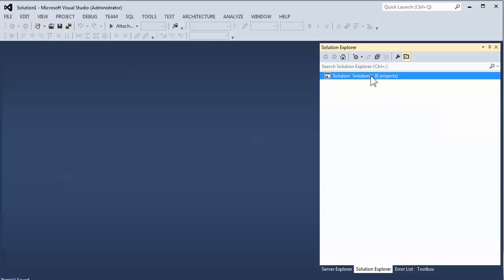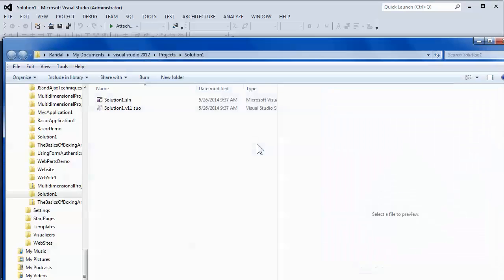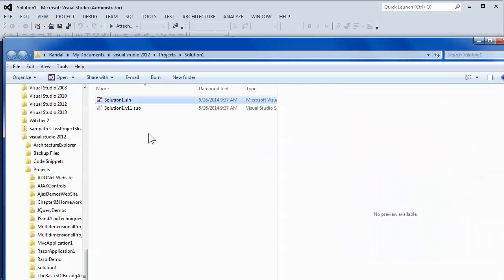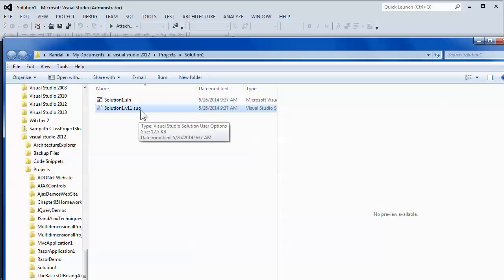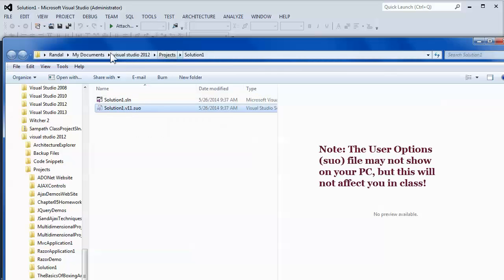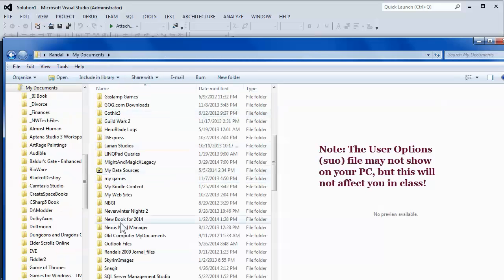I'll hit the save button. But actually on the hard drive there will be a solution file and a solution user options file. So this is the solution file, this is the user options file, and you'll notice it's under My Documents, whatever version of Visual Studio you have. Like I have several different versions.